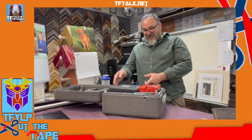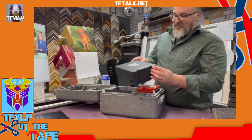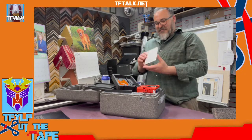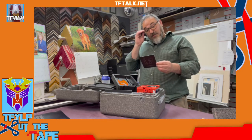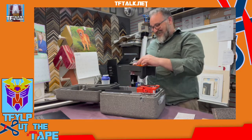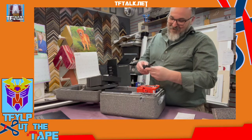All right, so we have this first piece that comes out. This opens up to reveal accessories, quick start guide, blaster, Autobot axe. That's a big blaster. Woo! It's a big blaster and Autobot axe. All right.